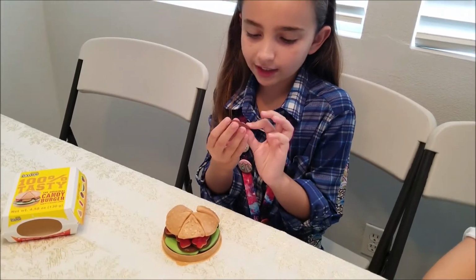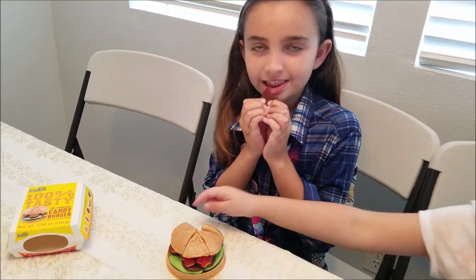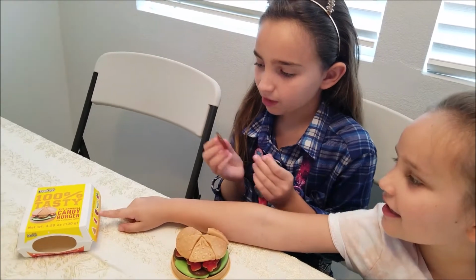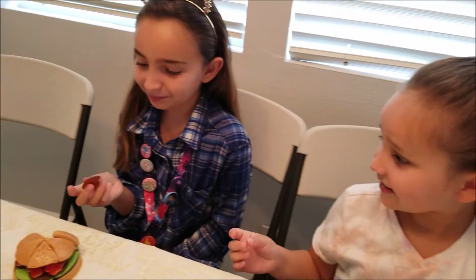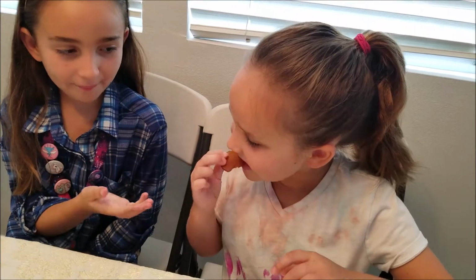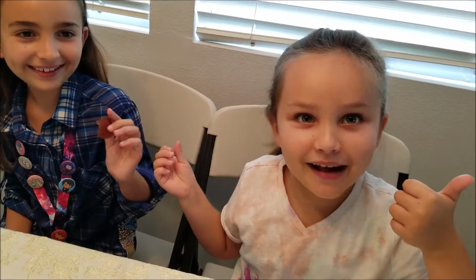It looks like a waffle. It smells really good. Yeah, it looks like fun. Oh, is it like syrup? Your face does not look happy. Can I try it? It tastes like syrup. Sam likes it. Samantha loves syrup. Isabel doesn't really like syrup. She likes to put butter. Do you want to try?